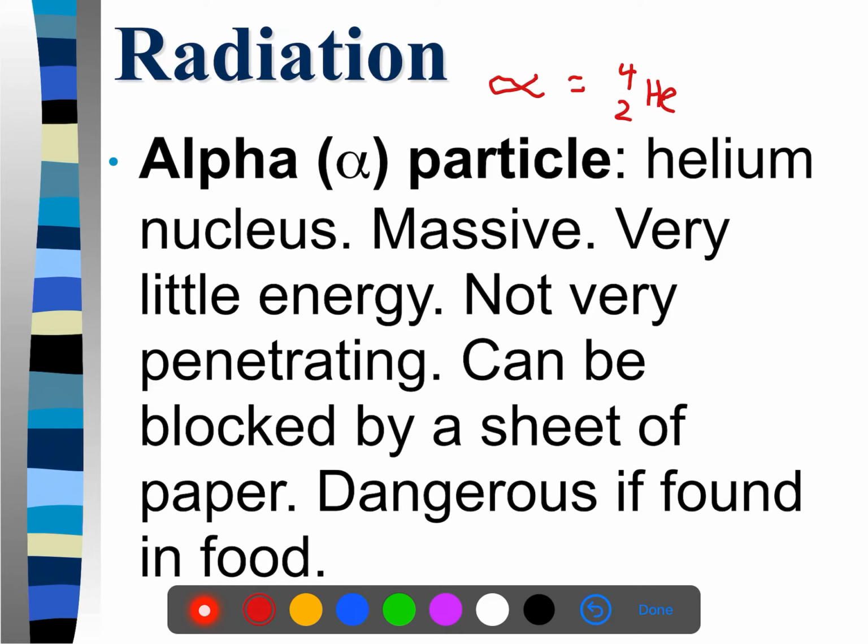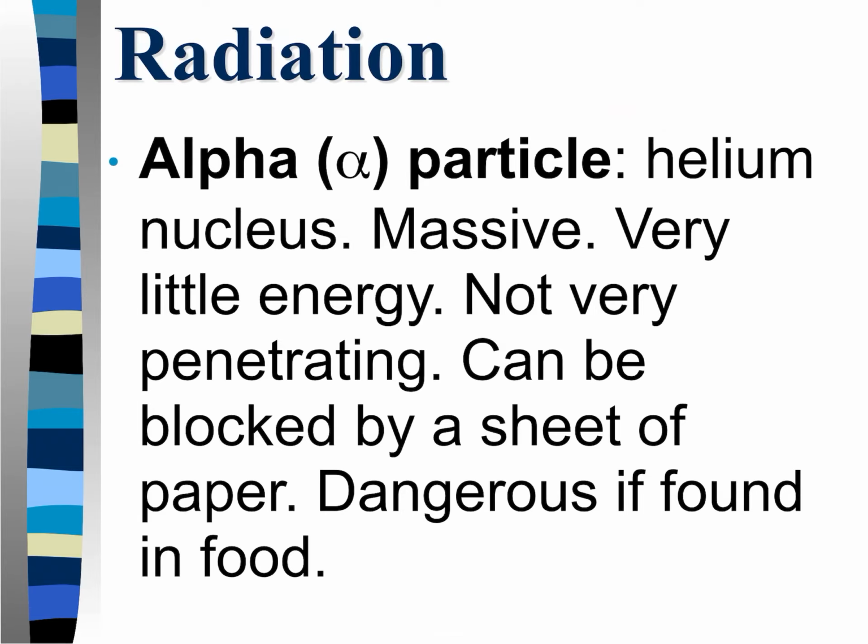And in a nuclear equation, we're not using the electrons. So they don't include the charge. But if this is a helium nucleus, that means that we have no electrons, and it really has a positive 2 charge. They just don't write the positive 2 charge in with the symbol. So when we write an alpha notation symbol in a balanced equation, we're just going to write the isotope notation for helium. Now, these are very low energy particles, but they're very large, and they tend to do damage when they infiltrate things like our food supply. But usually they're not damaging at all because they're easily blocked. Like this says, it can be blocked by a sheet of paper.